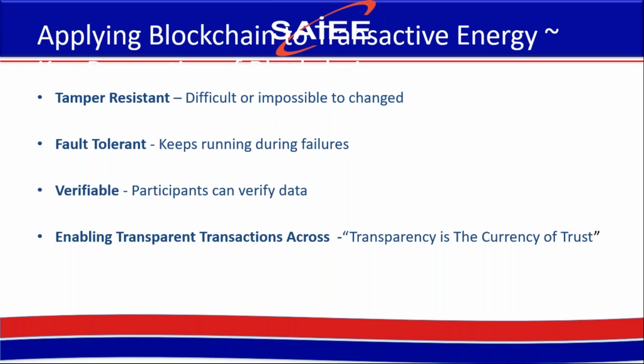You can verify the data of any participant. If a person tells you that, okay, I've got a solar farm somewhere, it's producing 2 megawatts, you can easily verify that data. The blockchain will be able to verify that, well, this guy is telling the truth. He's got a solar farm that is actually producing this. So it also enables transparency of transactions between each other.